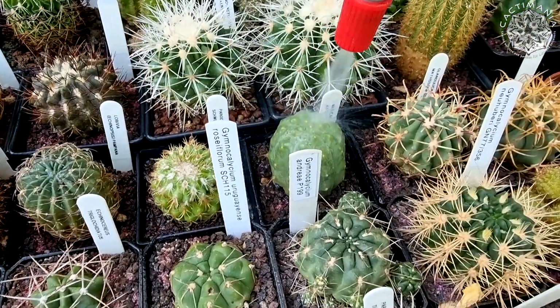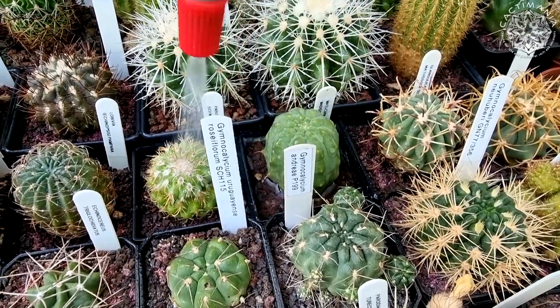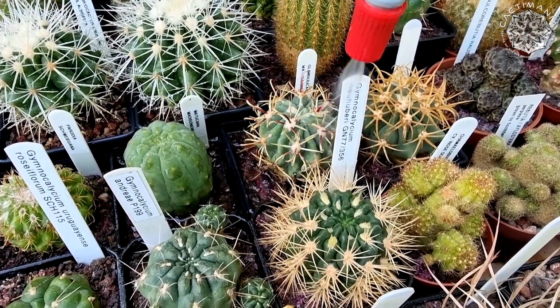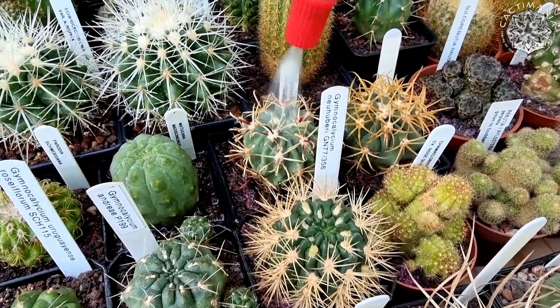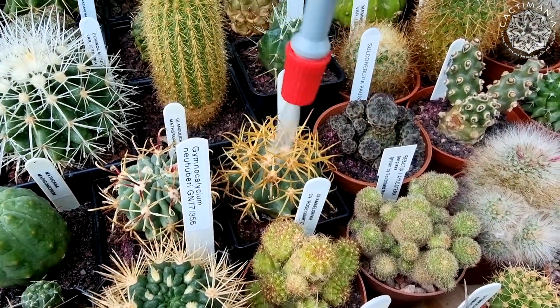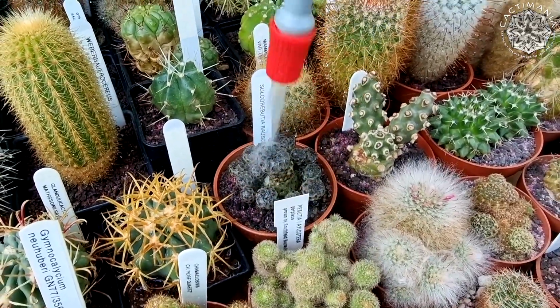Hopefully I'll get a few more buds start developing now as well. Before I brought them indoors back in January, there were quite a few that were showing early signs of buds, but sadly they all purged because of being moved. Mostly the rebutia and a few gymnocalycium, but there are some with buds still. We'll show you those during the tour.